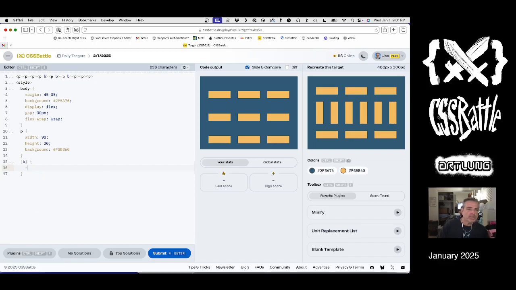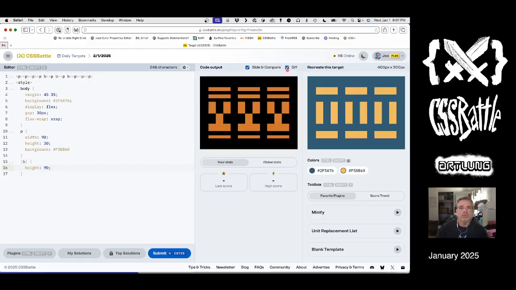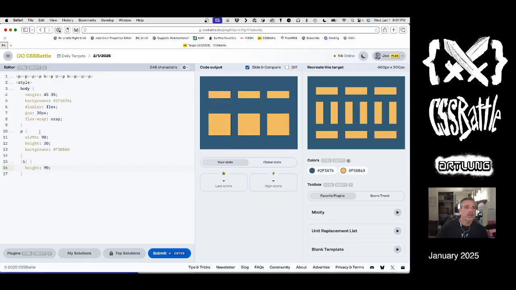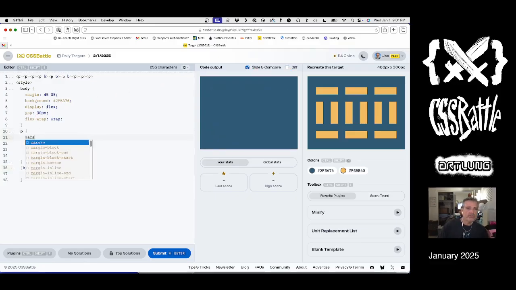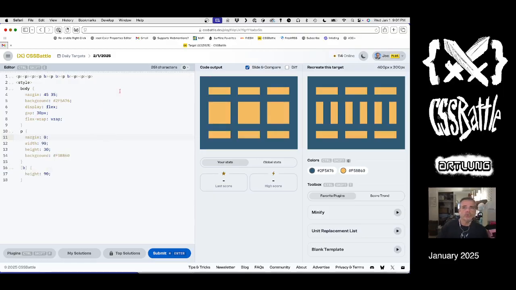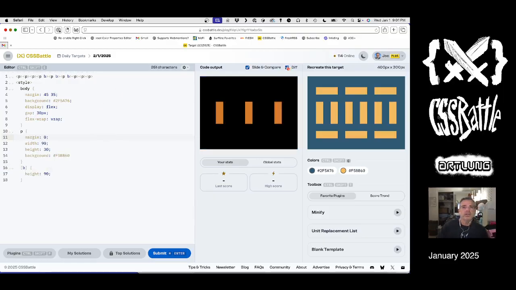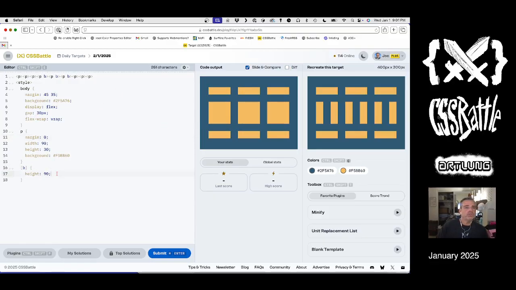So in this case, let's do a height of 90 and see whether that does what I want. No, it doesn't. So the question is, are the margins of the object having some role to play? Yes, it is. And now we just have the middles as the issue.